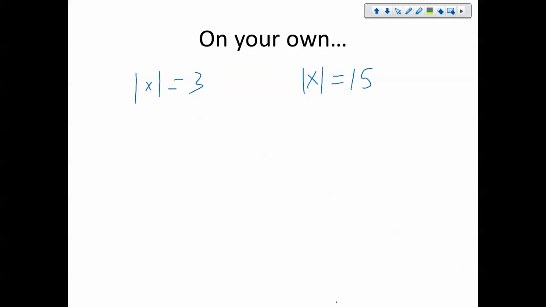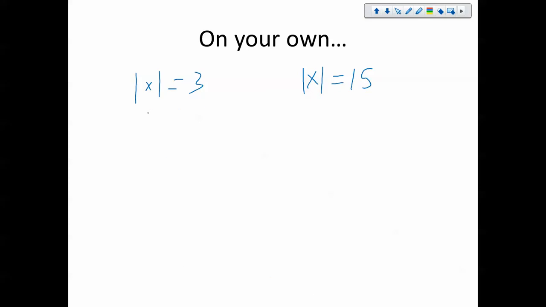That came from your Canvas lesson that you should have done at this point. If you haven't, you need to pause the video and do them by yourself first. But let's just go ahead and solve these. So these are both simple. There's no solving steps to take. We just apply the absolute value.